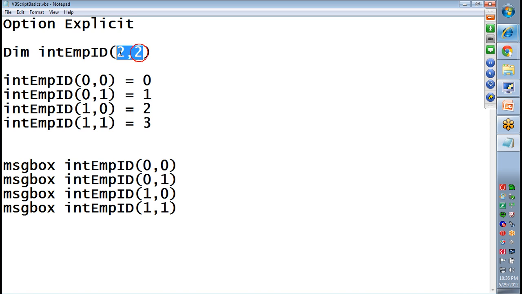You are giving 2, that means it is a two-dimensional array. You are passing 3 indexes. So that means 0, 0, 0, 0, 0, 1, 0, 0, 2.